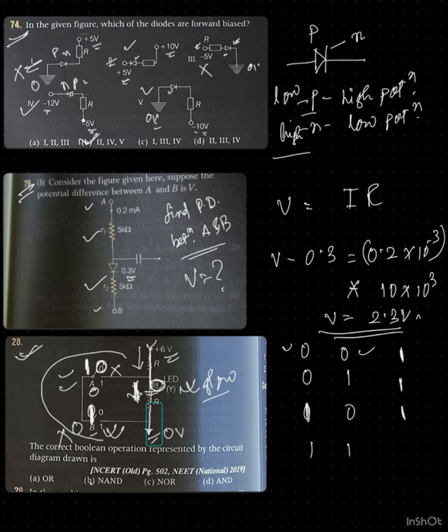Last, if you take 1 1, this is also a closed path, this is also a closed path, so current will come from here, it will go from here, again here, again here, and then it will directly go to the ground. So this current will not reach the LED. As a result, it will not glow, so it will be 0. Okay, so the output you will get is 1 1 1 0. So we know that 1 1 1 0 is nothing but the truth table of NAND gate. So your answer will be NAND gate.